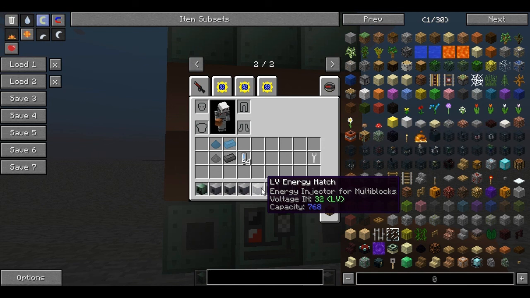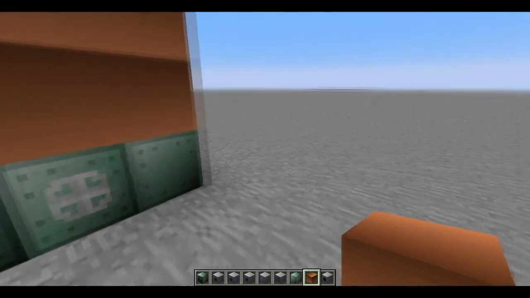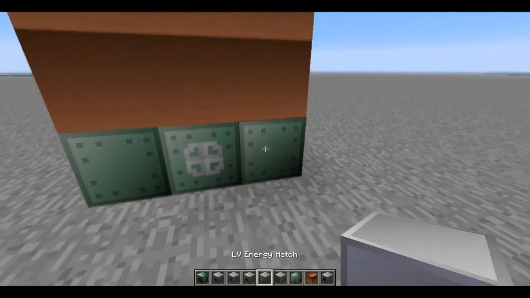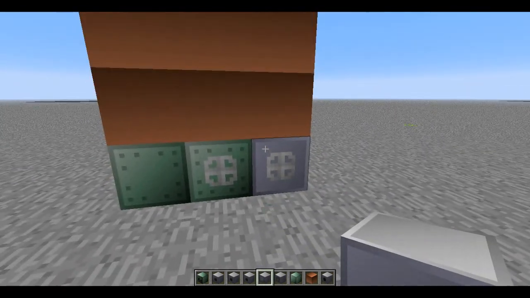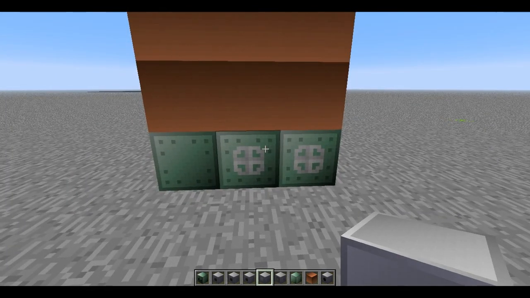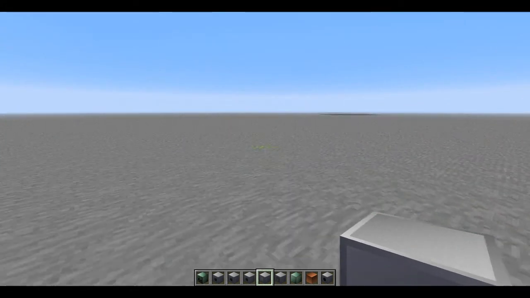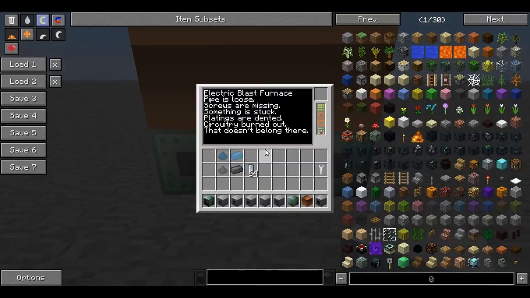and each energy hatch can only take up to 2 amperes of low voltage, so that is not enough to complete the process with just one. However, if you place 2 of them, together they're going to make 4 amperes, making 128 EU per tick. But that is not nearly enough, because we have a little trouble here, or problems.